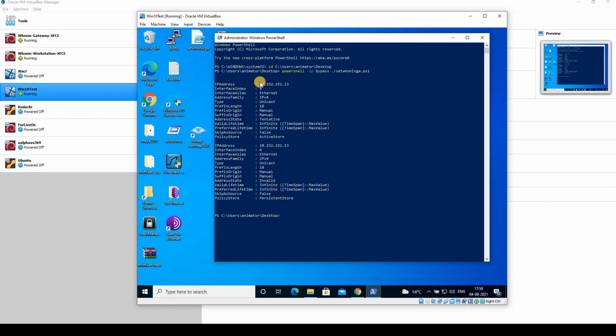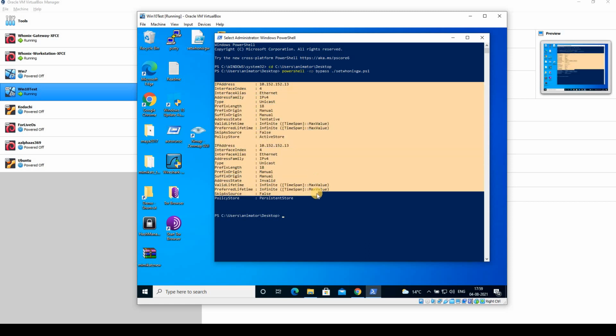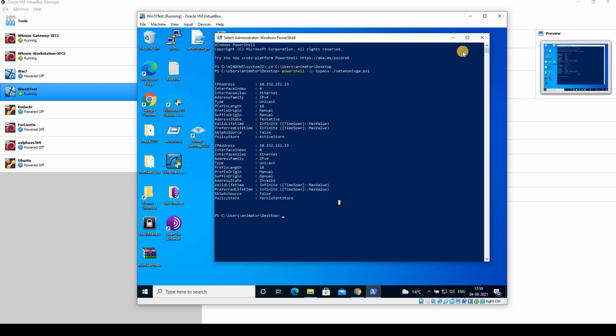Now, I just assigned my IP. Otherwise, if I'm not doing it this way, every time I have to go there and change this. So this is the best way.